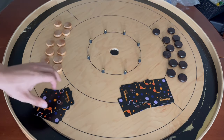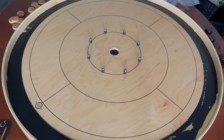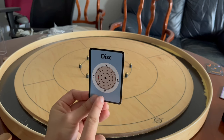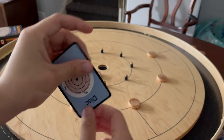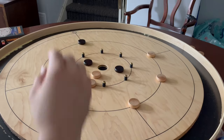How you decide who shoots second is up to you — you can do rock, paper, scissors, a 20s race, or whatever you feel is fair. Once you've drawn the cards, place discs on the board in accordance with where you are sitting. If you are player one, turn the player one spot towards you on the card and place the discs down. Player two does the exact same thing, turning the player two part of the card towards themselves and placing the discs accordingly.